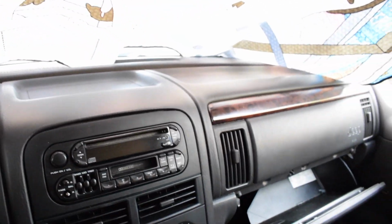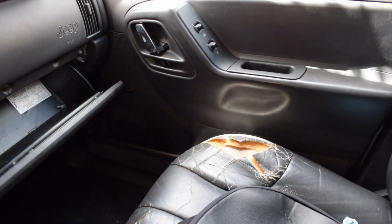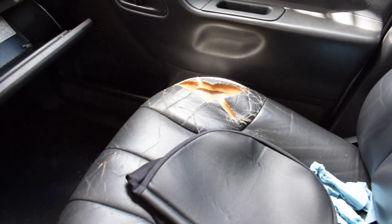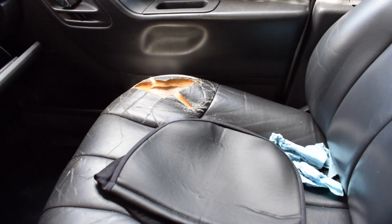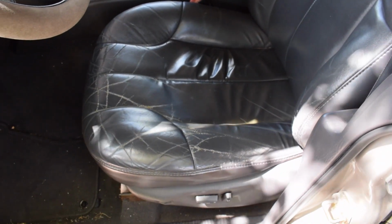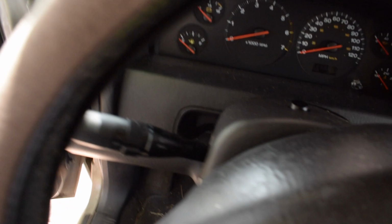Like I said, 130K, pretty clean interior, but the seats are leather. For this car, I believe the cloth ones are way better, but they were leather, and I was like, you know what, I could put a cover on these seats. As you can see, they're all pretty good. It's just the ends that have the only crack. Besides that, the back ones are in pristine condition. And the driver one, which is supposed to be the worst, is not that bad. It's not even cracked or anything. It's just stretched out and something that we could clean.